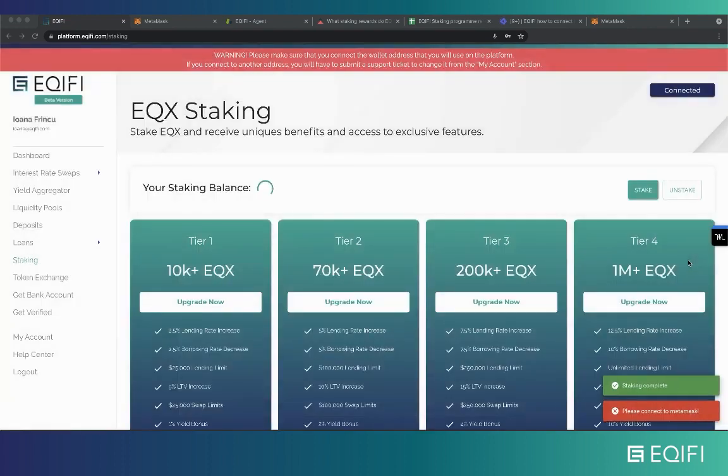So now the staking is complete. And as you can see, it's loading onto my screen. And in a minute, I'll be able to see my staking balance of 500 tokens. And that's it. Now my tokens are staked. I have the option to unstake them in 90 days, or I can continue to leave them staked and just keep earning APR, depending on what my needs are.